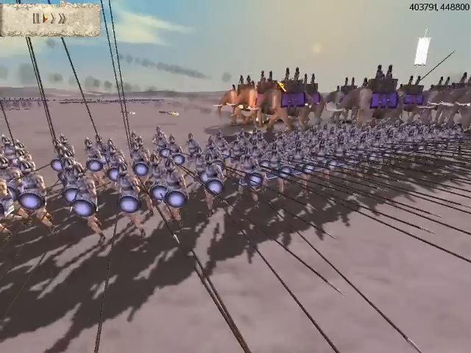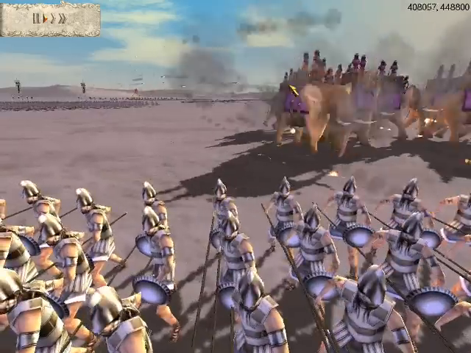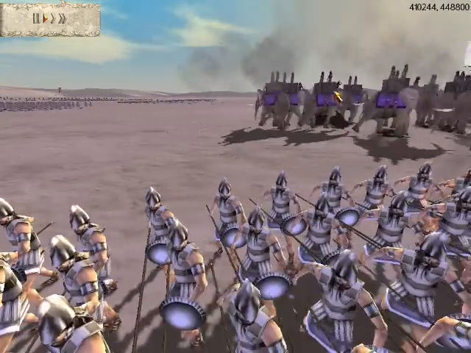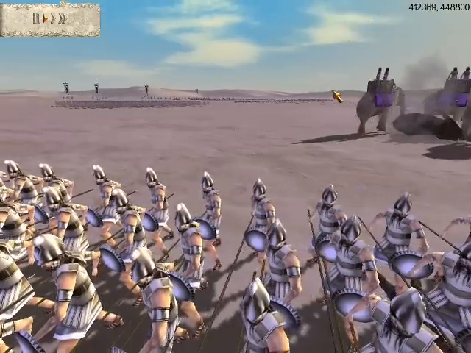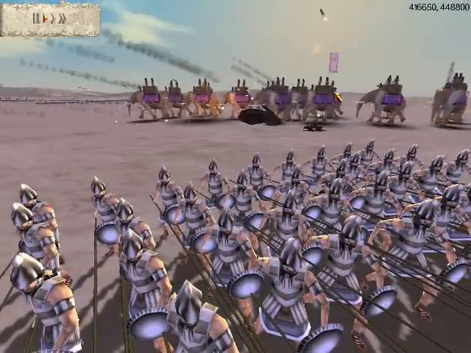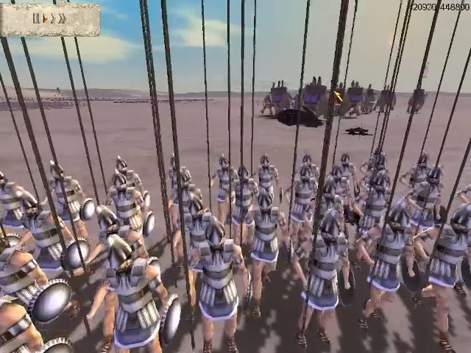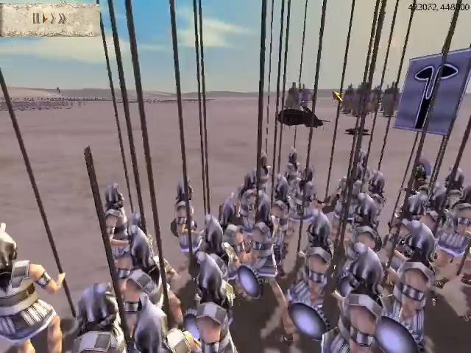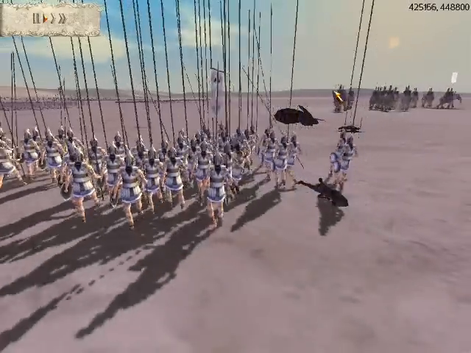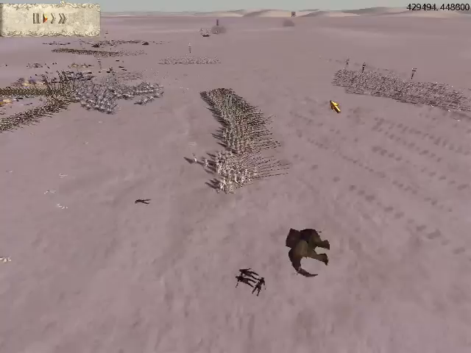See his elephants? They are still routing here. But even if they're routing, they can still damage my troops. So I want to keep flaming them, and I want to turn these pikes around here. At some point I turn these pikes around. And the reason I do that is just in case they turn back, I can push them back out with my spears or pikes. So, still gonna flame them.